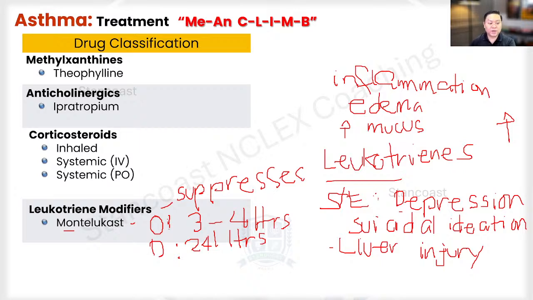Now, be careful, guys, when you are administering Montelukast or the leukotriene modifiers, because it can also increase the warfarin levels. You still remember what warfarin is all about? Yeah, that's the oral anticoagulant that we give to our patients that may have some DVT or may have some issues with other clots, maybe pulmonary embolism.